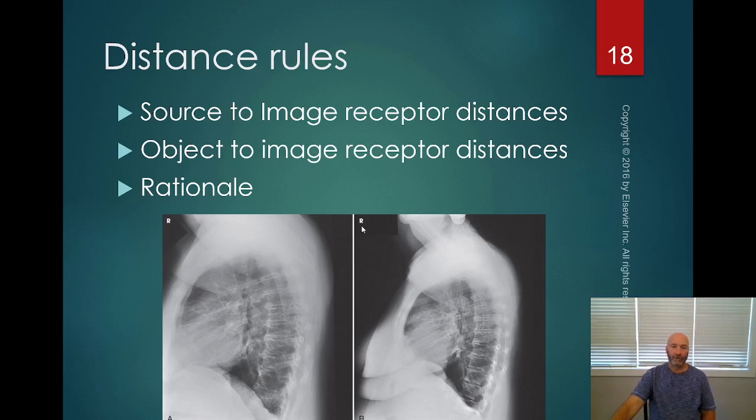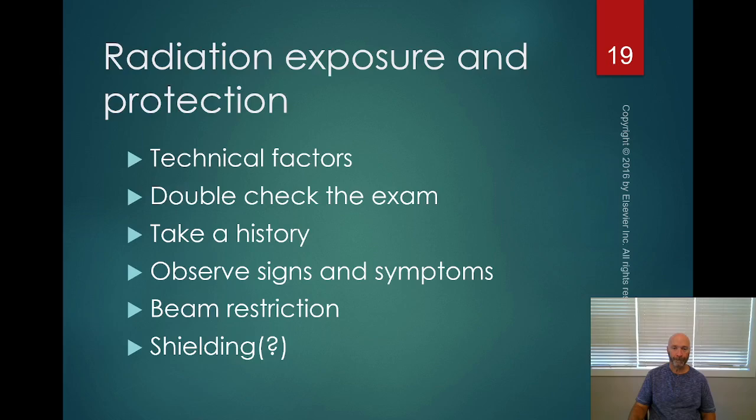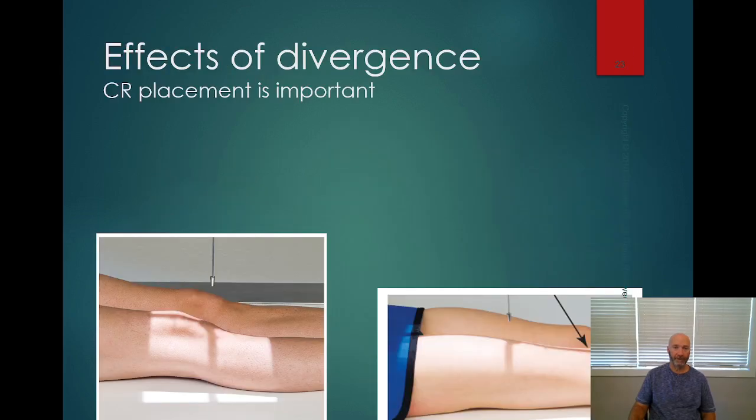Most of your hospitals are also going to require not just that you've got a marker, an L for left or R for right, but also one that has your initials on it, so that if there's something going on with the patient, they can come back to you and say, okay, what's going on with this patient? What do you remember about this patient? So, side markers.